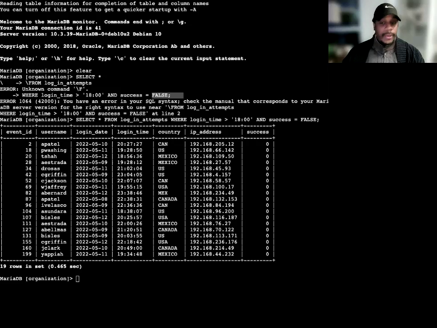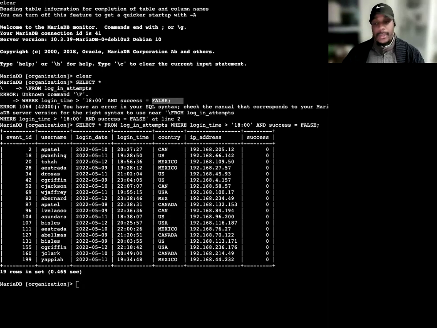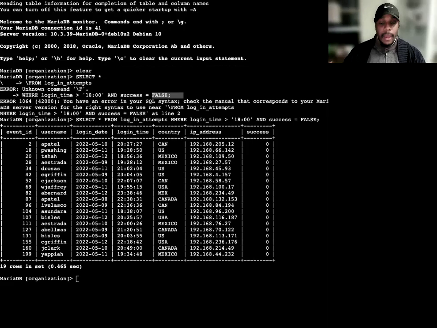So now what I'm going to do is retrieve login attempts on specific dates. My team is again investigating a suspicious event that occurred. Let's give it a date, let's say May 9th, 2022. I want to retrieve login attempts that occurred on this day and the day before, May 8th, 2022. So I'm going to use another query to solve this. It'll look like this here.